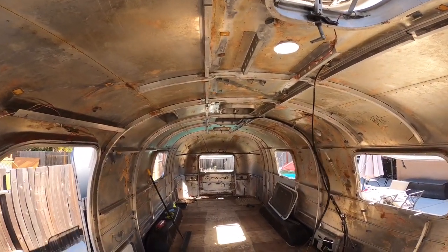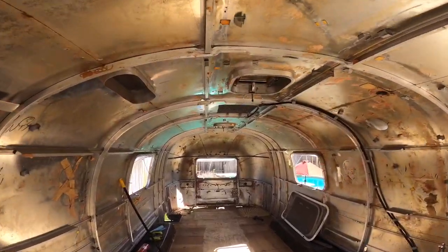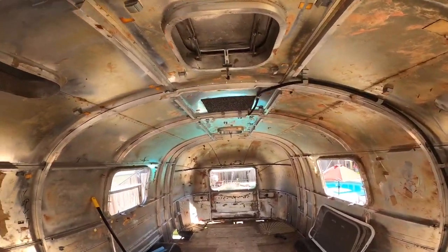We'll see that in another video, but once we have those pole jacks, we'll start actually raising the shell off of the frame. And now we're ready for framework. So let's get started, guys. You ready? Let's do it.